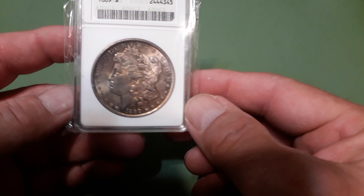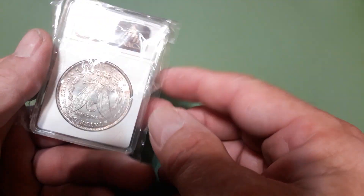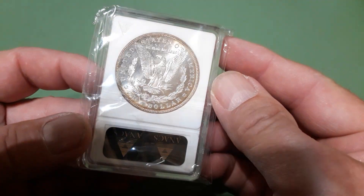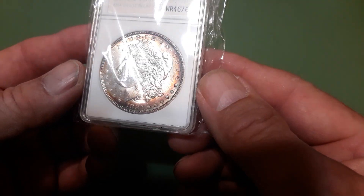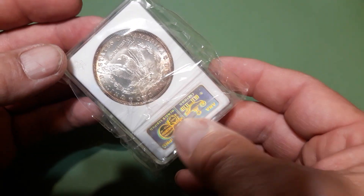We have more of these — just brought a few out. Older ANACS holders; this one's not too old, it's got the barcode green lettering. That's pretty good toning on it — pretty good rim tone. Another one, an MS 64 proof light, nice fields. Got that golden rim toning going on on the reverse also. This is the older one with blue lettering, no barcode. This is one of the darker ones.